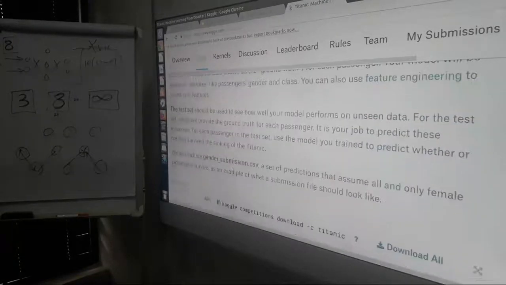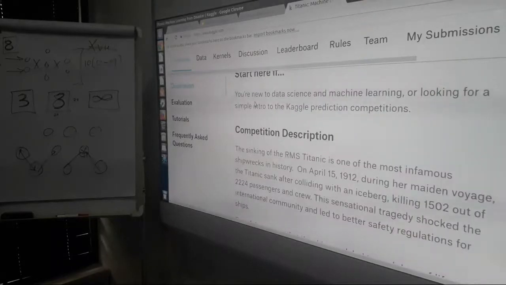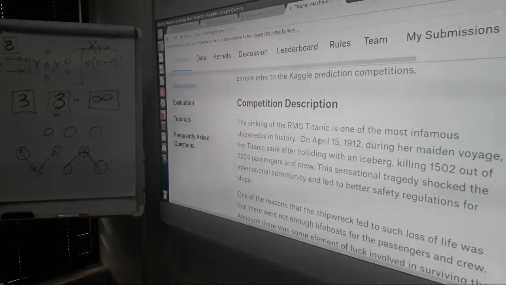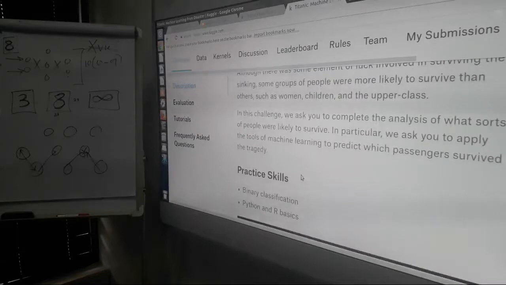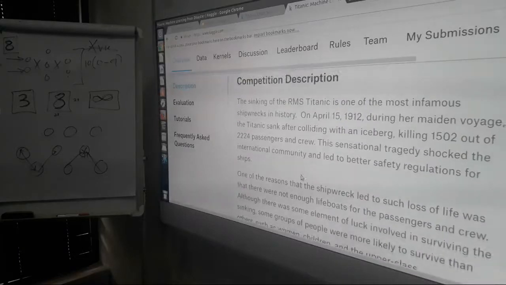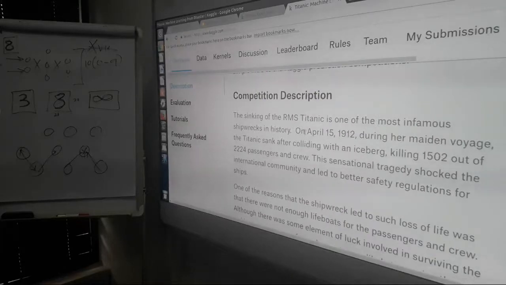Okay, so this is the data set. A Kaggle competition usually has an overview that will tell you what the competition is all about. This is the overview, having a description of the competition, what error you should use, be it root mean squared error or sigmoid cross entropy loss, and also some information about the data. I hope this is open on your own box, so you can go through the competition description.